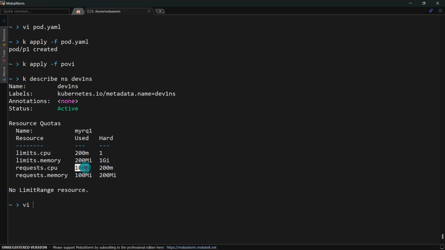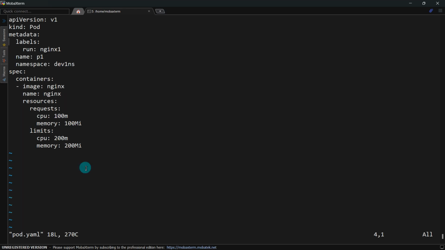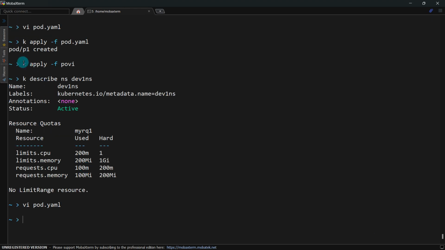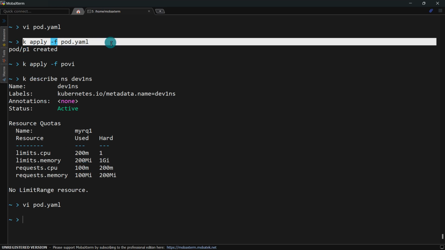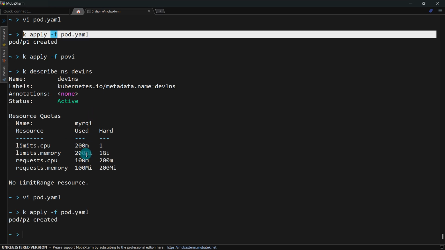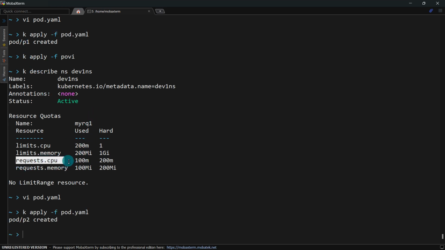Let's say I create one more pod. The pod name should be different over here. I'll keep the rest of the thing as it is. So the requests.cpu will be 200, because there are two pods now.